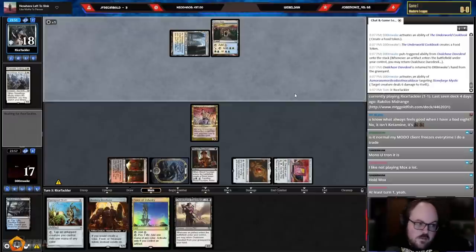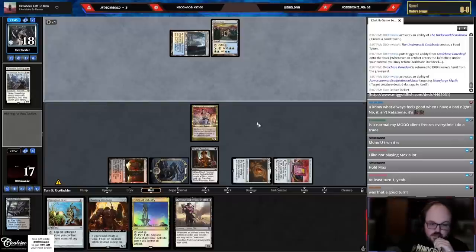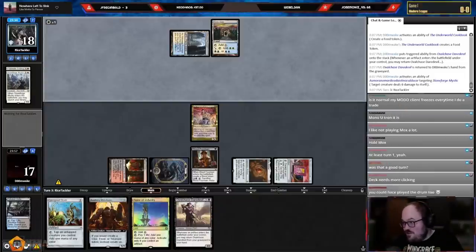I have another Prismatic Ending. It's not even that bad, because now I can just start going off with Manufacture. They might ending the Cookbook. It's not an unreasonable play. Tech needs more clicking. That was indeed a good turn.